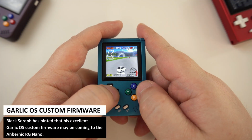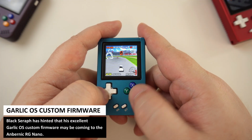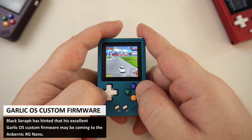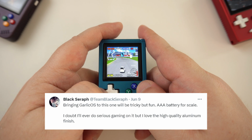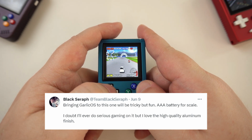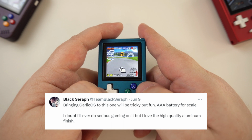It is worth mentioning that Black Sabbath has hinted that Garlic OS custom firmware may be coming to the RG Nano. No other details have been announced as yet, but we know from his previous releases on other handhelds that it should work very well and is definitely worth installing if it does get released.